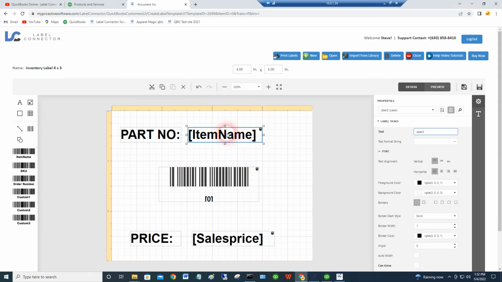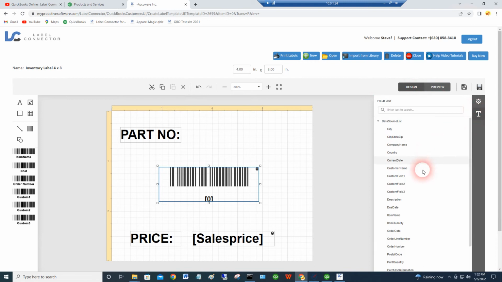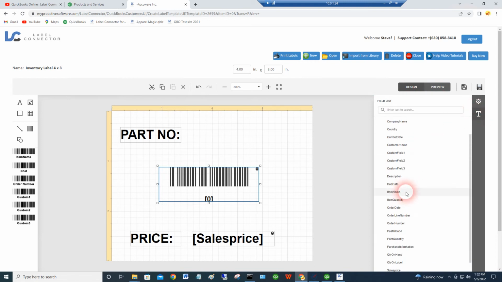If you needed to put your QuickBooks item on the label, all you do is go into our predefined set of QuickBooks data sources here, and you just drag the item name out from QuickBooks, and that's what will be on your label, and we'll substitute that with what's been driven to it from QuickBooks. In the other screen, we use the item list. You could use the PO.